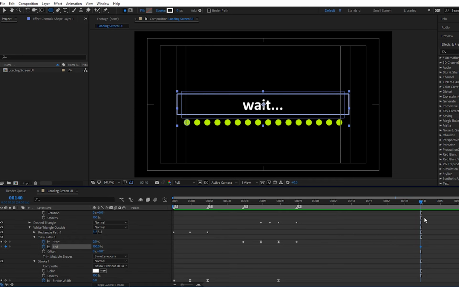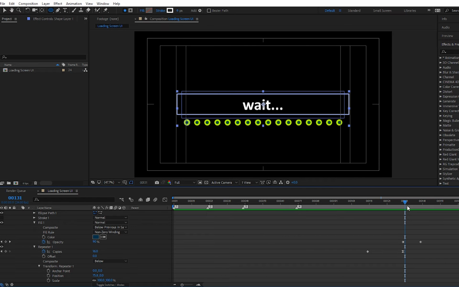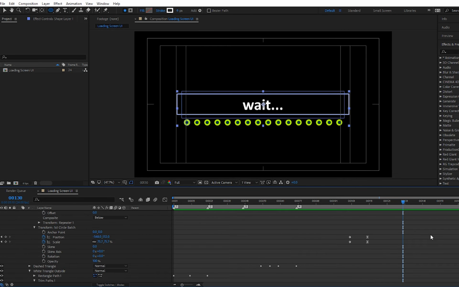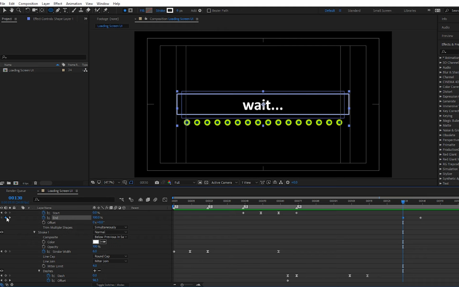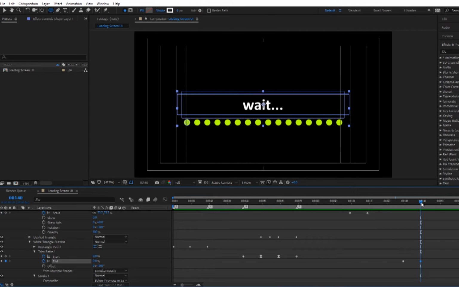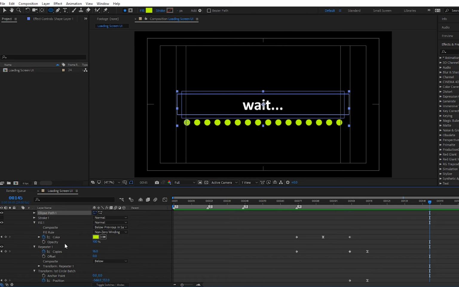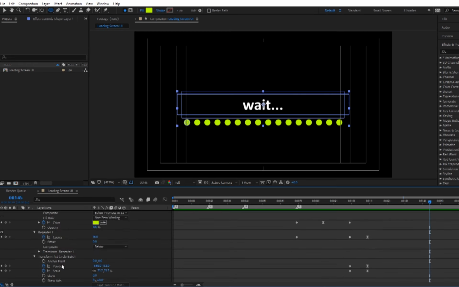Let's make a keyframe on the end of the trim paths. Let's make keyframes. So from 100 to 0. Now let's get to the ellipse, fade it out.